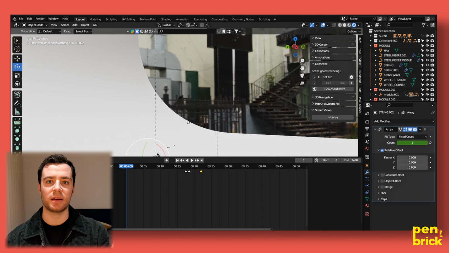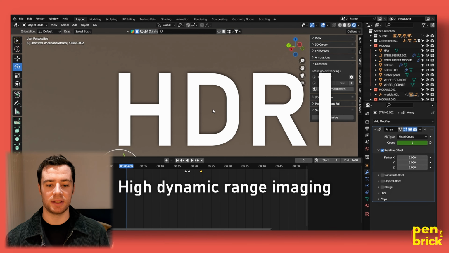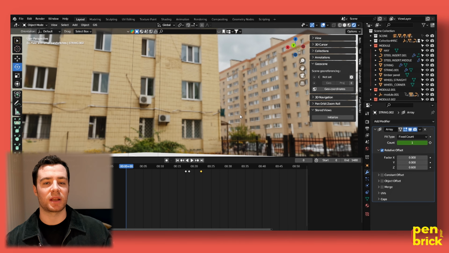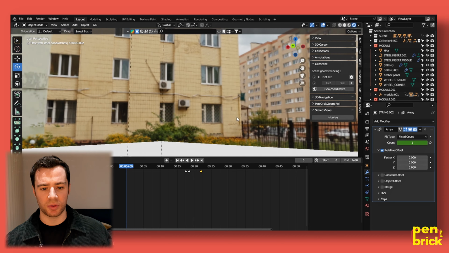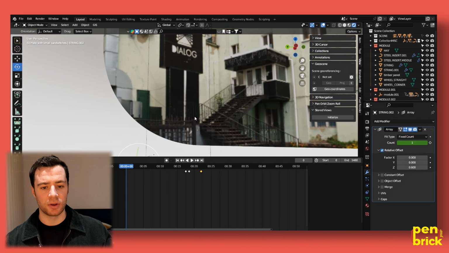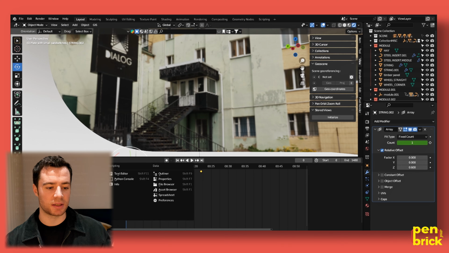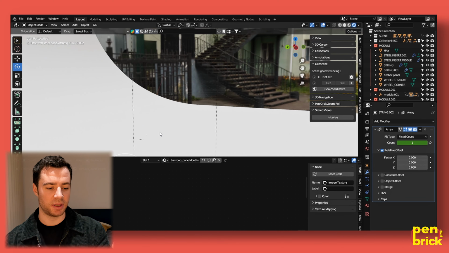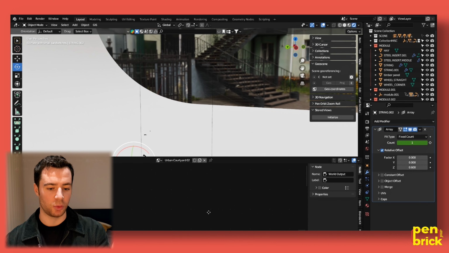So what I'm doing here is setting up an HDRI. What an HDRI does is it emulates the lighting conditions of an area, so that when you render out your scene, it's going to have similar lighting properties, such as bounce lights that bring through some of the coloration from the environment around. I went for a very urban looking HDRI, and the way to do this in Blender is you've got your shader editor up here, and in the shader editor you can jump from the objects that you are currently texturing to the world itself. And within the world itself, I found an image that I liked.